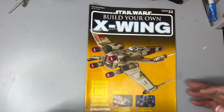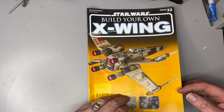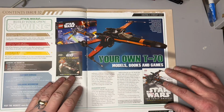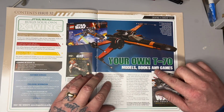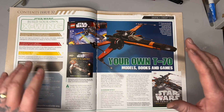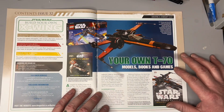So we'll start looking through issue 32 magazine of the Star Wars build around X-Wing. Right, let's have a look. Alright, so you've got the Lego version there, your own T-70 models, books and game. Yeah, these are the toys, the Lego. This is going to be a lot bigger than that, I promise you that, guys, when it's done.